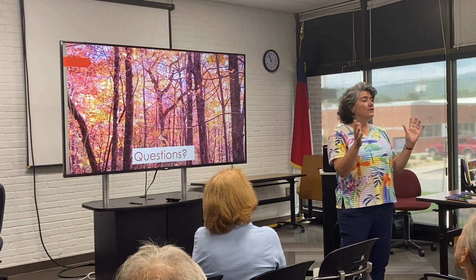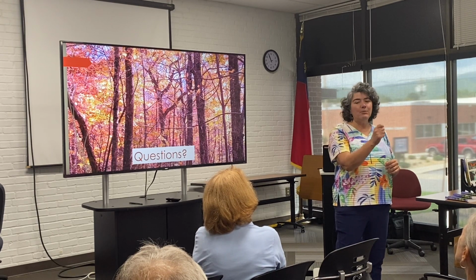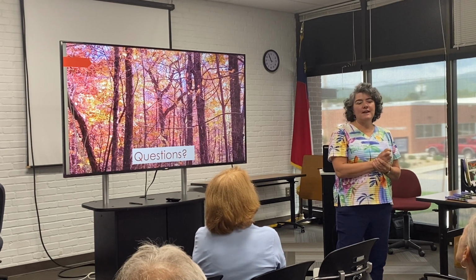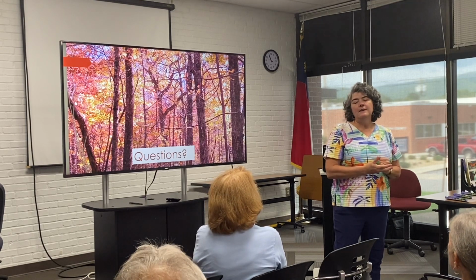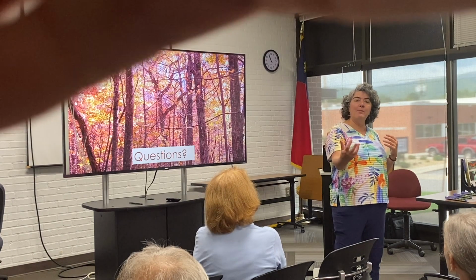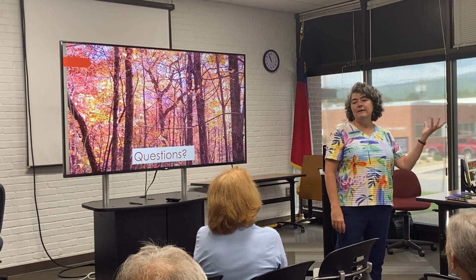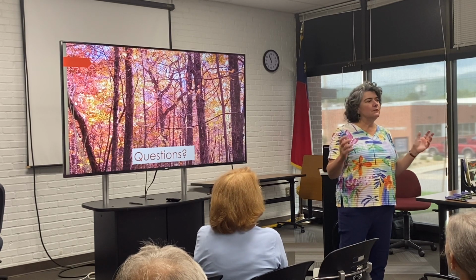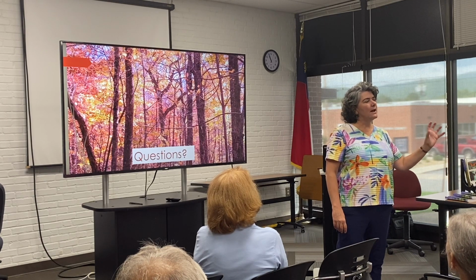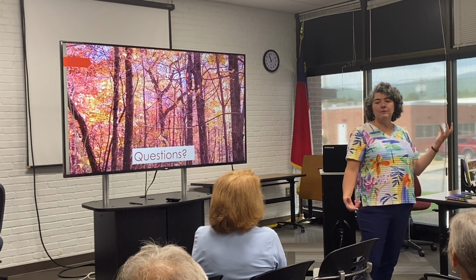So I encourage you this time of year, if you're walking around, pick up a tulip tree leaf. 90% of them are damaged. They're chewed up because they've been consumed by the larvae. So I would say that's two different things going on. The adult insects are pollinating it, gathering pollen and nectar, but the larvae are chewing on it. And the reason the larvae are on there is because there's not a lot of other kinds of chemicals in the plant to dissuade them, to prevent them from chewing on it.